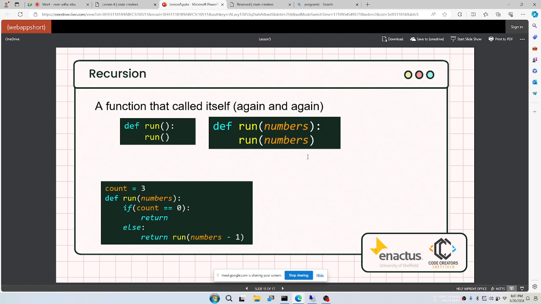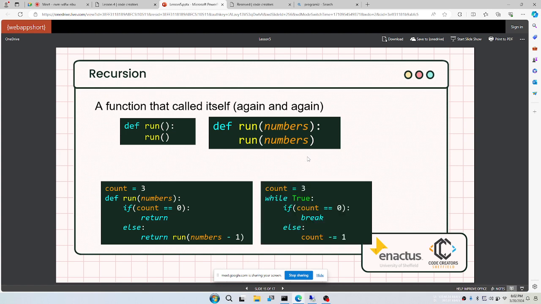And in this case, it looks similar to this function. What it does is count down as well, but we are using a while loop instead of our function. What is this called? For this one, we don't call it recursion. For while true, it keeps looping until count is equal to 0. What we call it is an infinite loop because it's infinitely looping. So while true is an infinite loop. So this is not recursion.